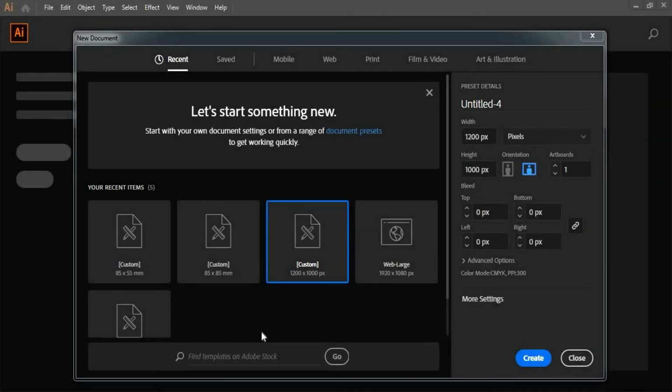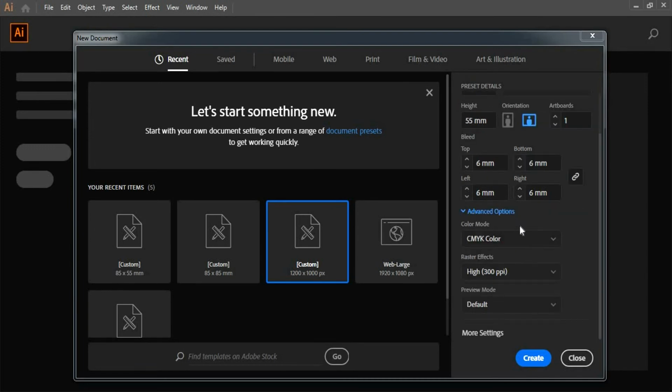Okay guys, so for the business cards, we're gonna use Europe standard business cards, which are in millimeters, 85 by 55 millimeters, and the bleeding, which is where the business card is cut on the printer, it's 6 millimeters.